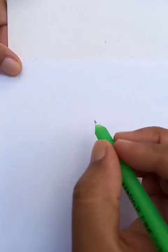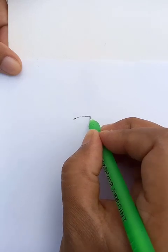Today I'm going to draw a nice bird which is called the parrot. This bird is very known and very popular. Everybody likes it. It's kind of pet birds. Let's start the drawing from the top.